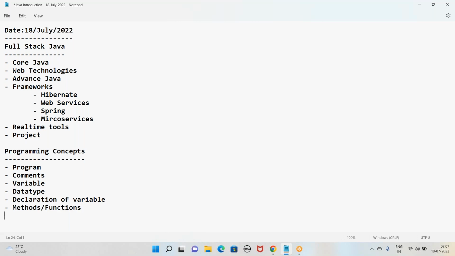Only a brief idea about all these words. And once we come to the basics of Java, then again we are going to rediscuss all these things once again using Java technology. Right.